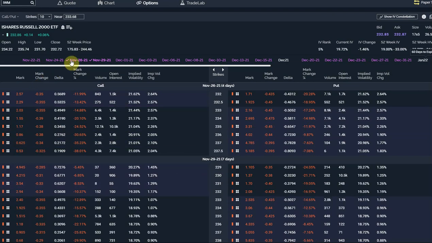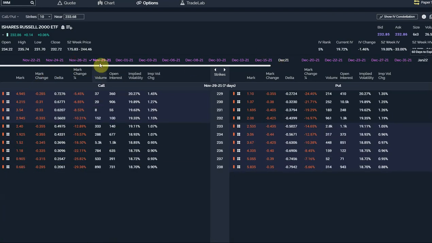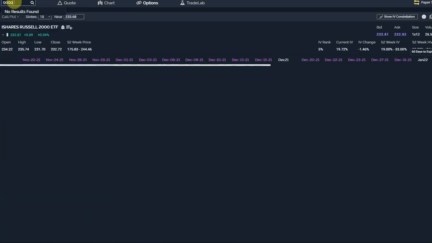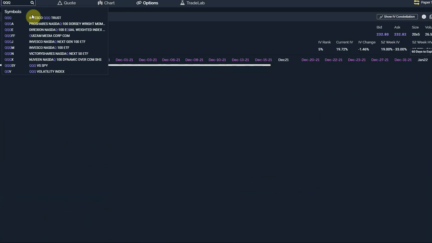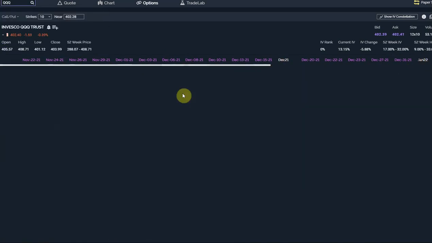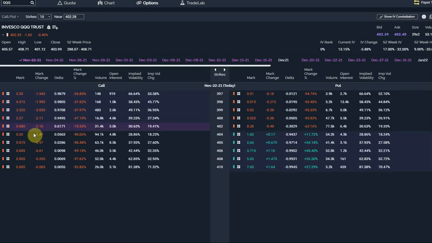This is the options chain for the QQQ. Whoops, not 4, only 3. There we go. This is the E-Trade practice platform, so don't try to read into it much. I'm not recommending it. It's just there. So the 404s were the calls that I bought, and they were 10 cents, and they went up, I can't remember, 30 cents. So that was an easy trade. That was 1 cent. And these die today. In another 12 minutes or so, these will be dead if you're up here.